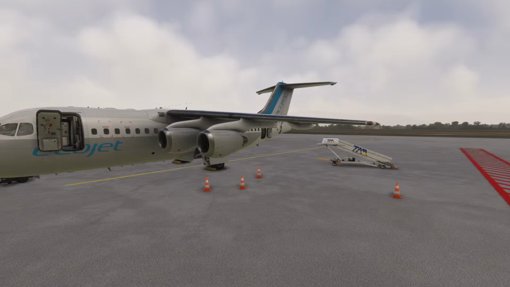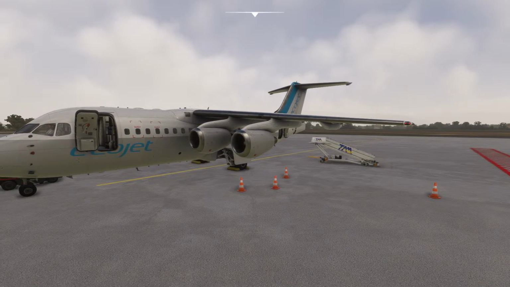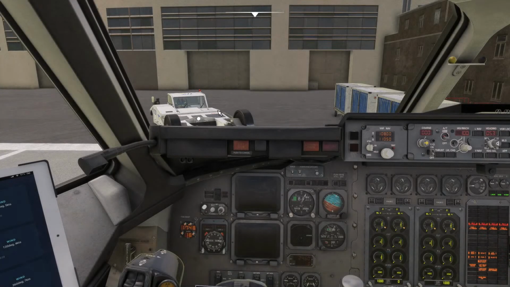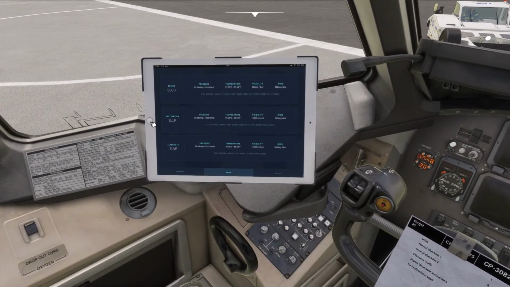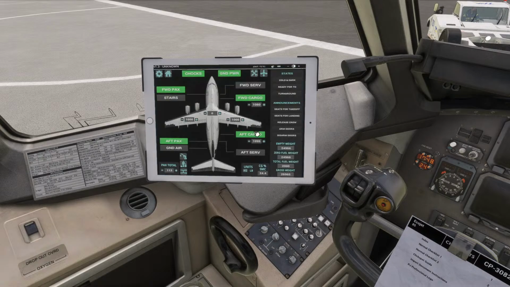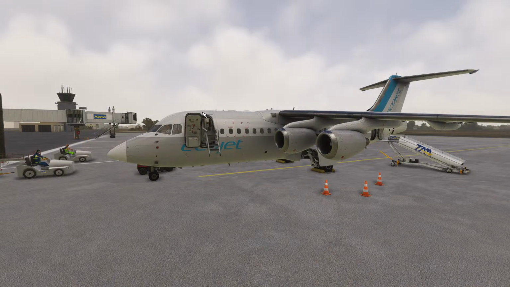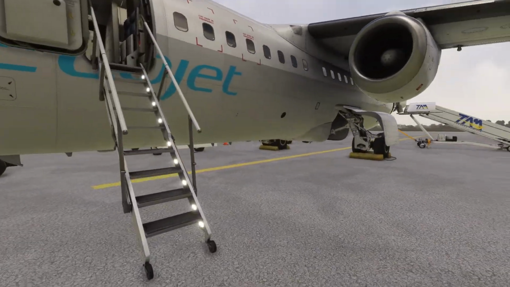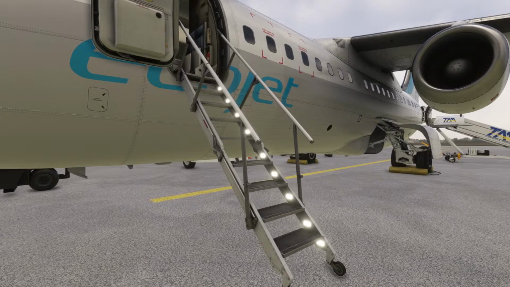So looks like the moment we activated that, the little air stairs, or the little stairs, sort of automatically disappeared, retracted, so let's extend them again. There they go. That is so cool. Let's look at this again.